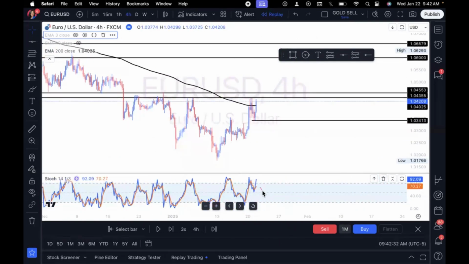So we can see we have a bullish confirmation on the stochastic, and we have the candles crossing above the black line. Now, I set my pending orders at the opening of this candle to retrace for a buy. And then I also set a buy limit at a previous high. Now, I set a buy stop at a previous high and a buy limit at a previous low.